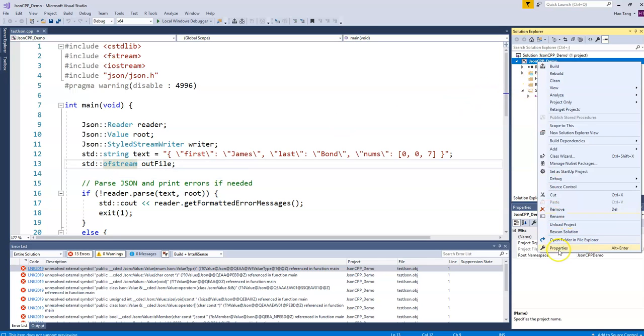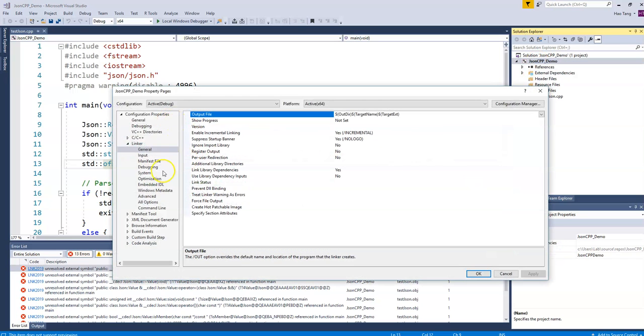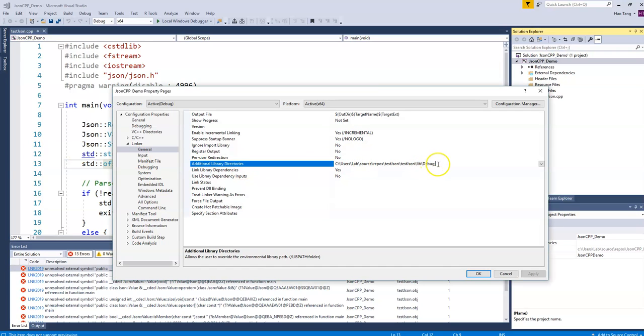So the second step, you have to go to Properties and go to Linker. Make sure to go to Linker. There are two places you need to configure. One is the additional library directory. I copy the one I have.